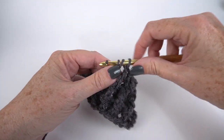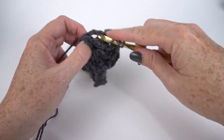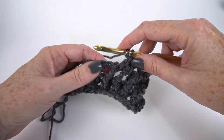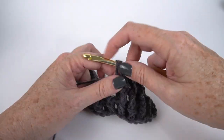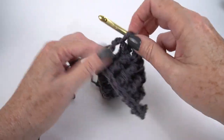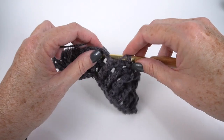Now, when I was finished, I did put an edging on it. I put a single crochet in each stitch across at the top of my last row, 3 single crochets in the corner so that it lays flat, single crochet evenly spaced down the side. So basically you're going to do a single crochet all the way around, putting 3 single crochets in each corner. Join that round with a slip stitch in the first single crochet and end it off.